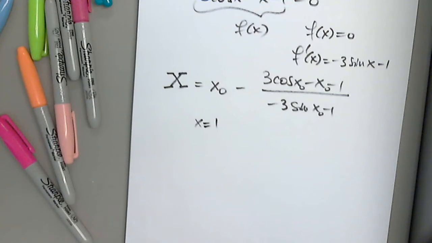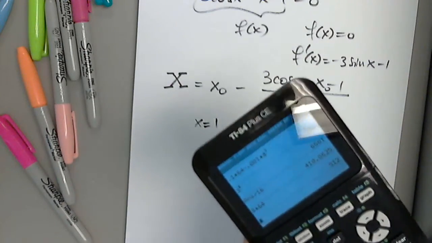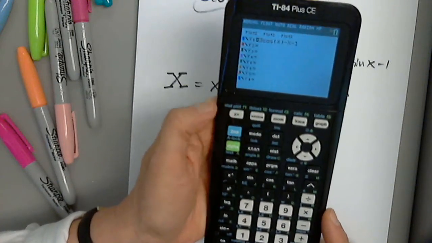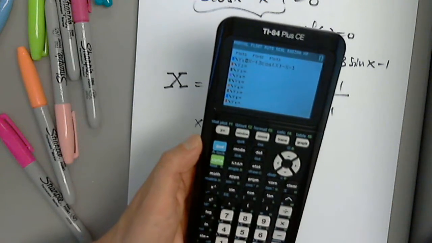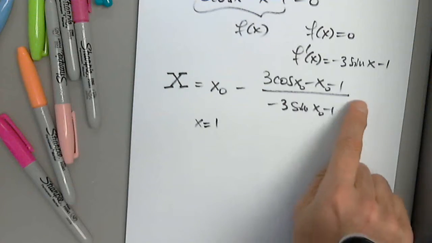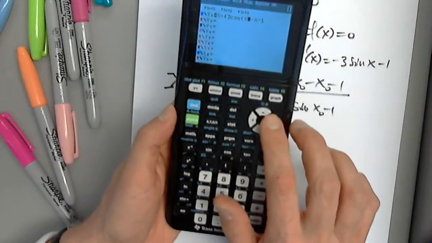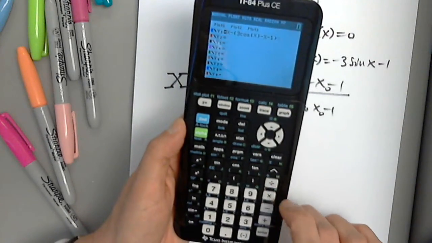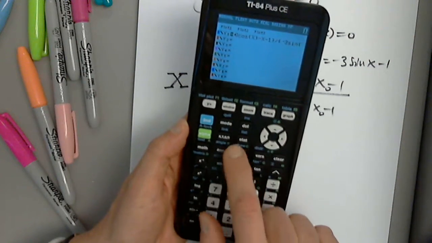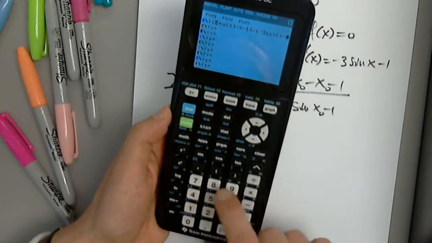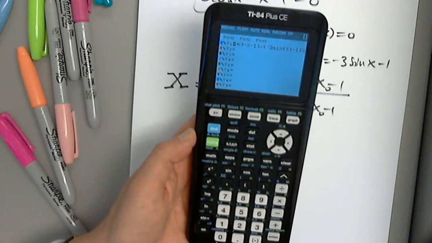Okay, here's our next step. Go back to y equals. I'm going to see what this is doing, no, it's frozen. Okay, so go back to y equals. Now I would like you to insert x minus parentheses. I'm inserting this function, of course. I already have x minus because I entered it before. Put the right parenthesis and divide by, put this, negative 3 sine x and minus 1. Sine x in parentheses, then minus 1, and close the parenthesis.